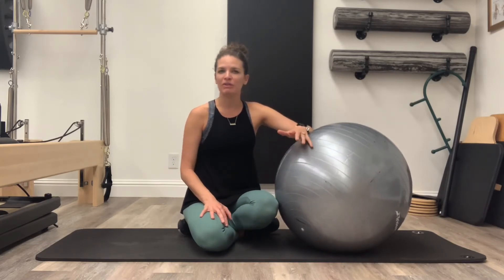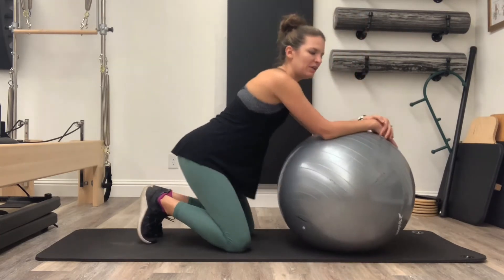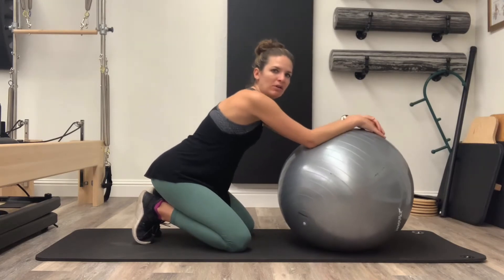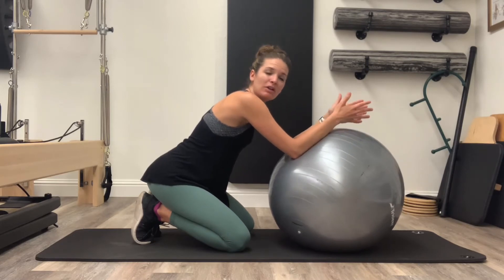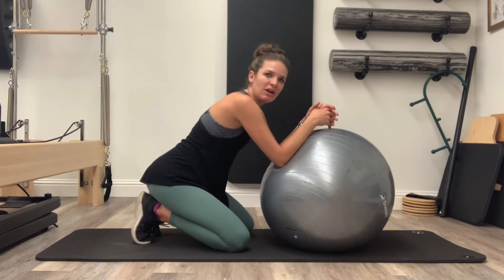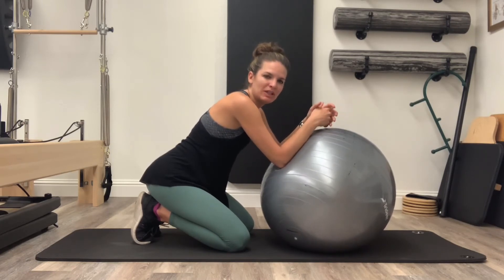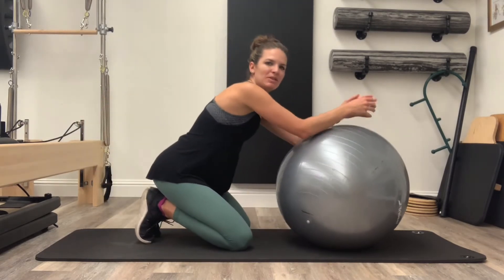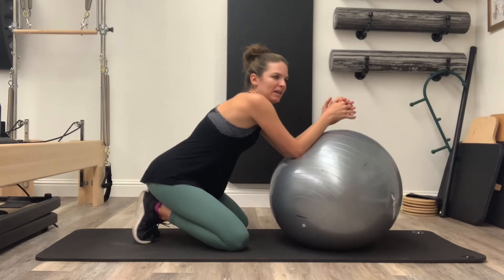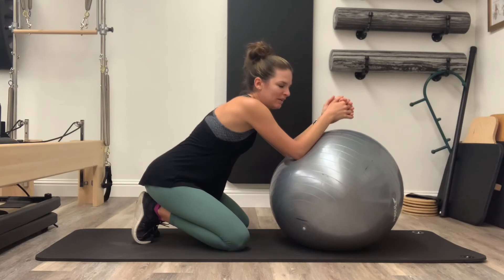What I would really focus on is just practicing feeling what your pelvic floor is doing. The nice thing about a ball is you can lean or be supported over the ball, and this is a really nice position because the pelvic floor is innately going to be a little bit more open and relaxed here. As long as it feels comfortable — for me this feels very comfortable. I also practice this position for bowel movements, more upright but essentially the same hip position. This is a position I could practice some of those breathing techniques.